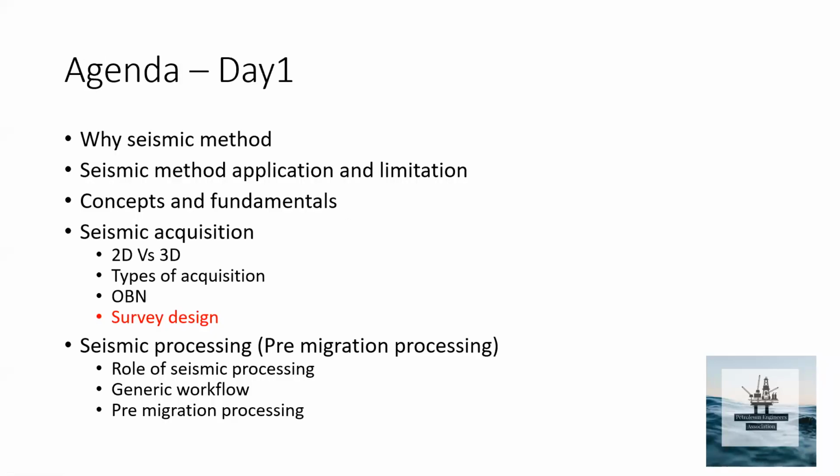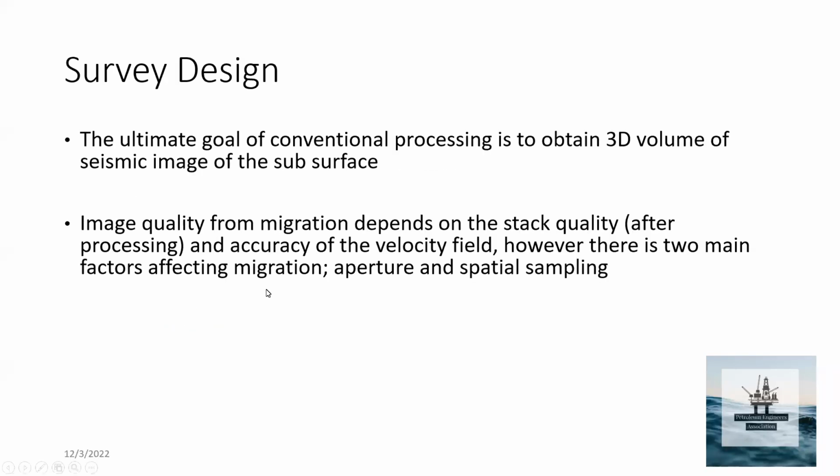The survey design. One of the important points in the survey design, in the exploration process, before deciding where to do the acquisition and processing: the ultimate goal of conventional processing is to obtain a 3D volume of seismic image. The image quality from migration depends on the stack quality and the accuracy of the velocity field.